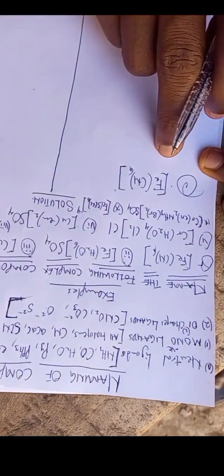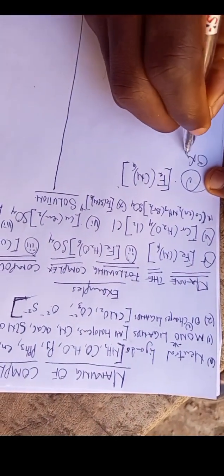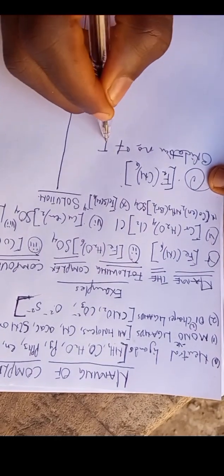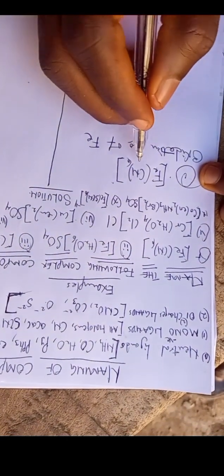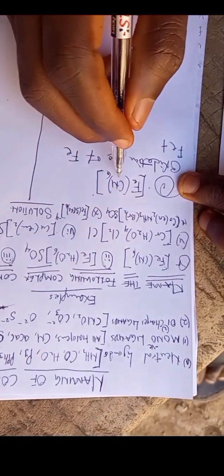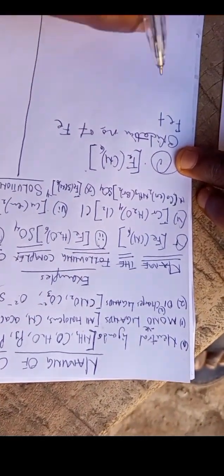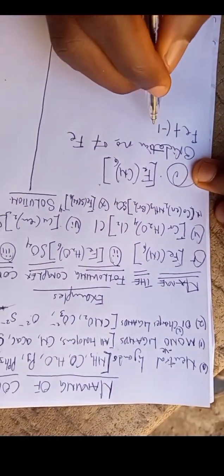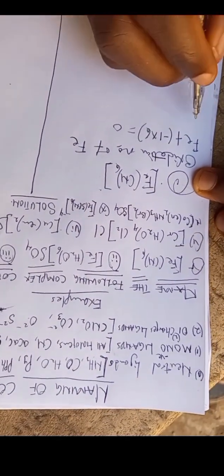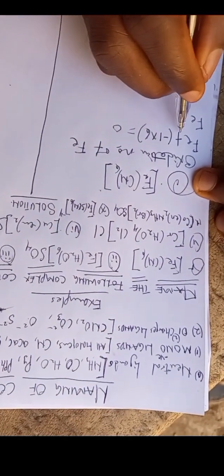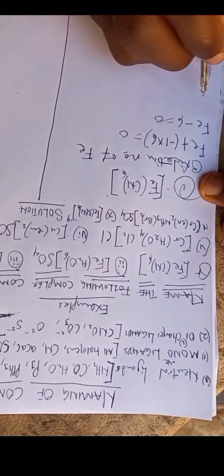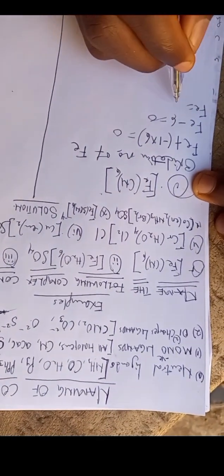Now let's name this one. Let's first generate the oxidation number of iron. So the oxidation number first. The oxidation number of Fe, which is iron. So you know that this one is Fe plus cyano, CN, it is a monodentate ligand. So it has one charge. Just say Fe plus open bracket -1 times 6 is equal to 0. Then you continue. Plus times minus, you're going to have minus. Then 1 times 6, you have 6 is equal to 0. Then Fe is equal to plus 6.